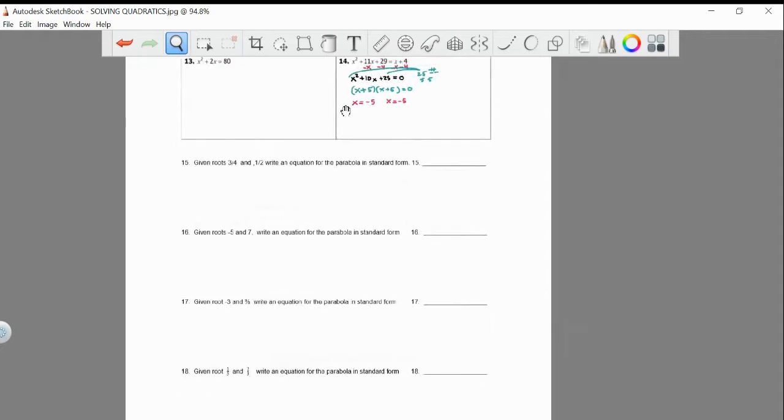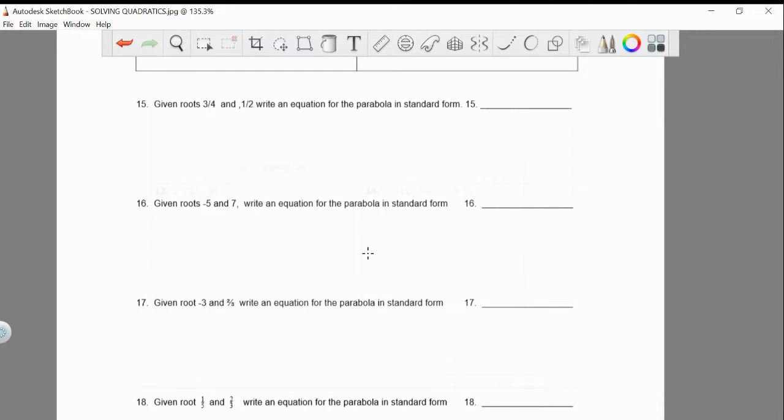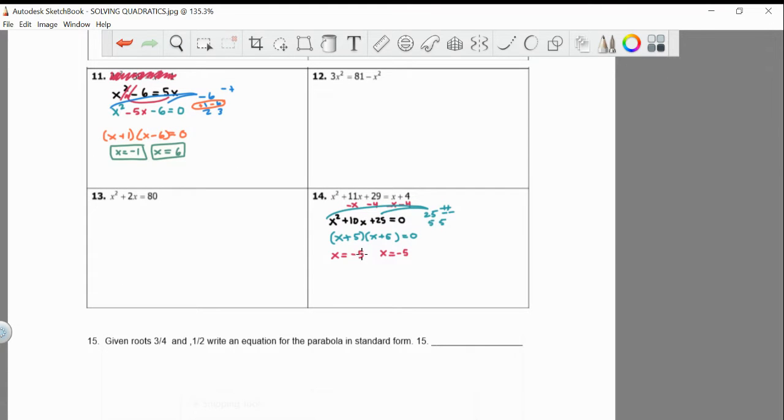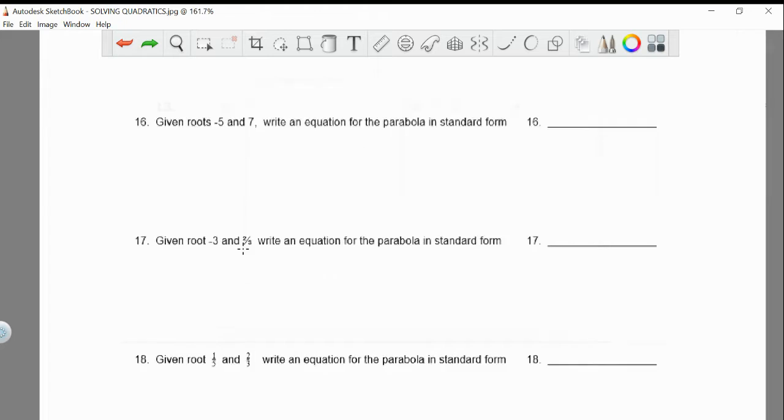All right, welcome everybody. We are going to be working on these bottom four questions on the notes. On these bottom four questions, our strategy, or what we're asked to do, is to basically go backwards. We're asked to take the answers and go backwards up to the equation that we started with. Now, this is no surprise if you've been in my class.